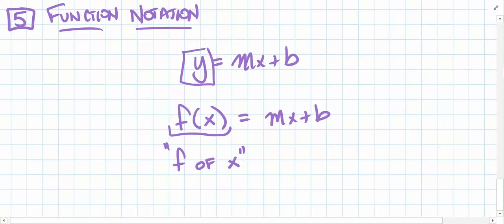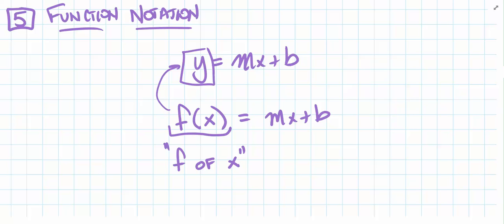And it is in the place of the y, but it means slightly different things because we're talking about inputs and outputs. I don't want you to just say, oh, y is the same thing as f of x. F of x means that we have a function that we're relating. Y is just a single output, all right? So I don't want you to just say blindly that they are the same thing. They mean different things, okay?